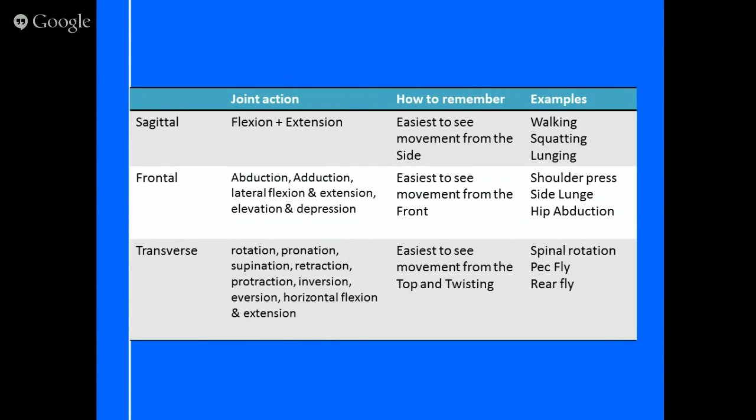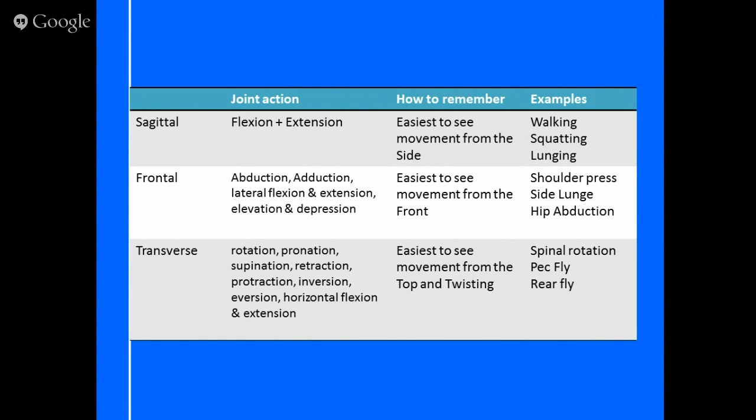But really the thing to remember here is abduction, which remember is moving away from the midline, and that includes with the arms. You can abduct, so that's what a shoulder press does. You abduct the arm away from the ribs, or it's with your hips, whereby you're lifting a leg out to the side. You can also adduct, which is the opposite of that. So that's things like a lat pull down would adduct your shoulders back down towards your ribs.